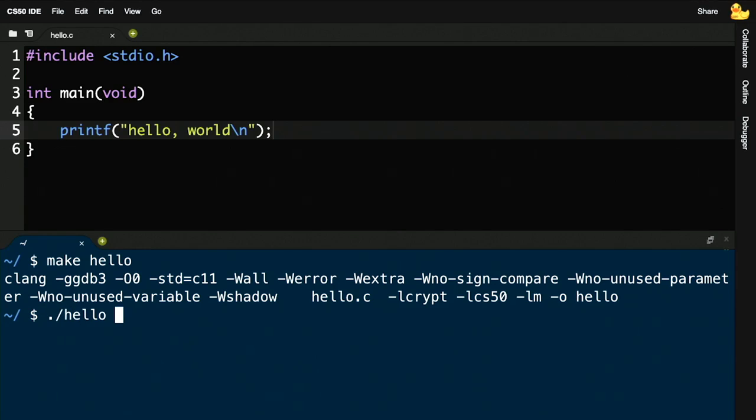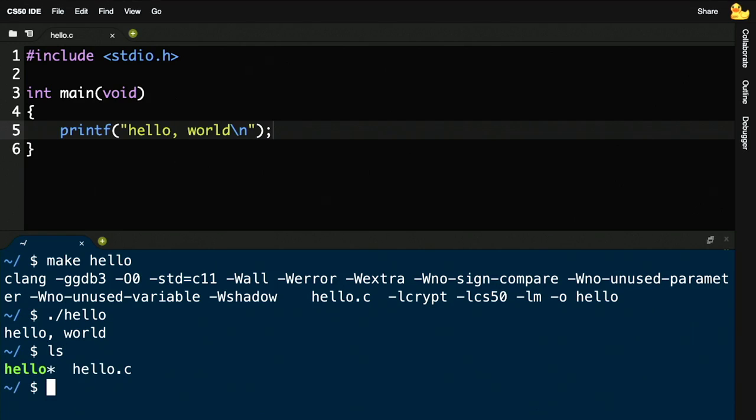And last week we just kind of ignored this and moved on and immediately did something like ./hello. But today, let's actually better understand what it is that we've been turning a blind eye to so that each week as it passes, there's less and less that you don't understand the entirety of with respect to what's going on on your screen. So again, if I do ls here, we'll see not only hello.c, but also the executable program called hello that I actually created via make. But look at this output. There's some mention of something called clang here. And then there's a lot of other words or cryptic phrases, something in computer speak here, that has all of these hyphens in front of them.